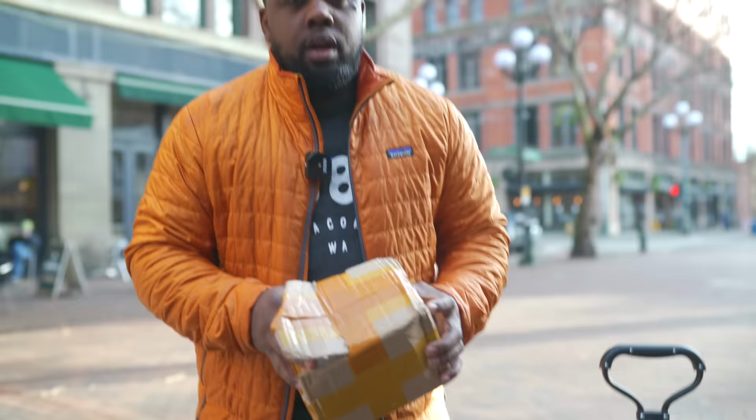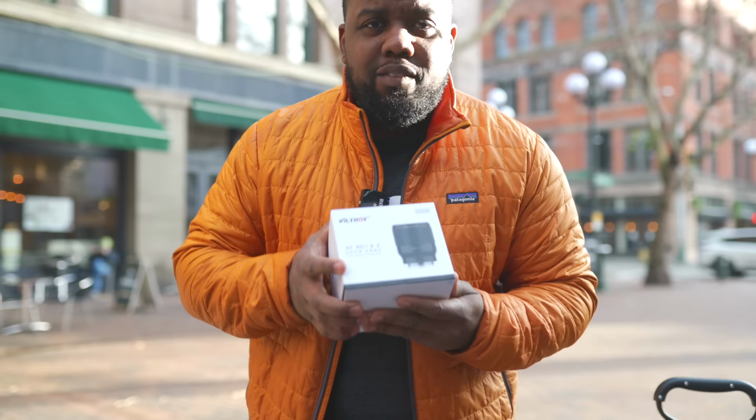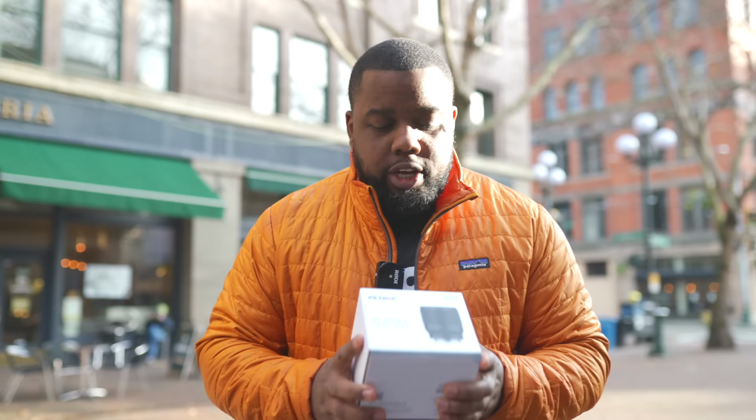Let's do it. Okay, so you guys, right as I left my house, a package came in the mail. I forgot, Viltrox sent me out the, what is this? It's a Z mount. It's an 85 1.8 for the Nikon Z system. Finally, we getting some third party support. So Viltrox sent me out this lens to test out. So I will also be using this in the shoot as well.